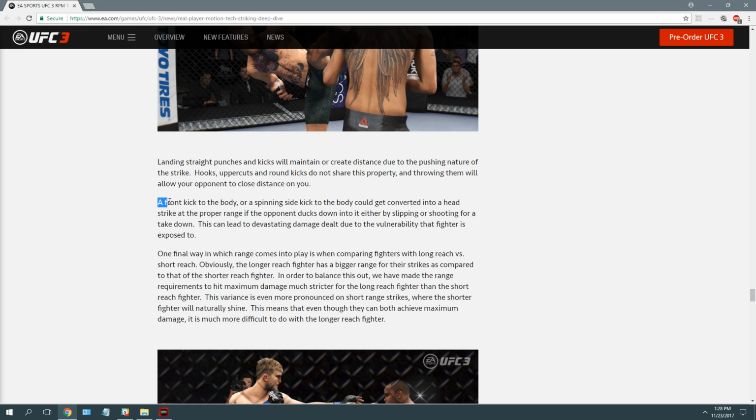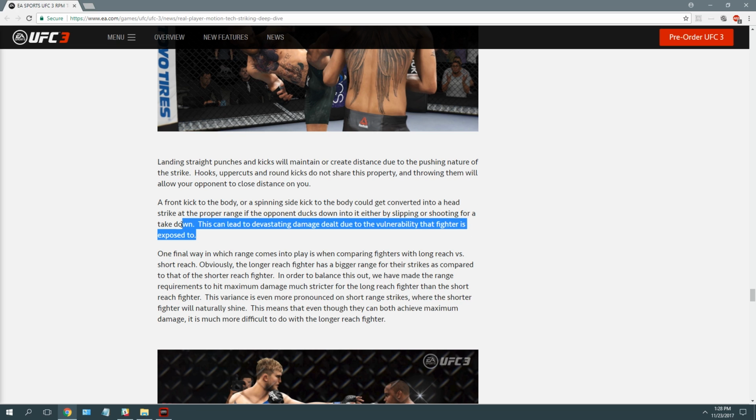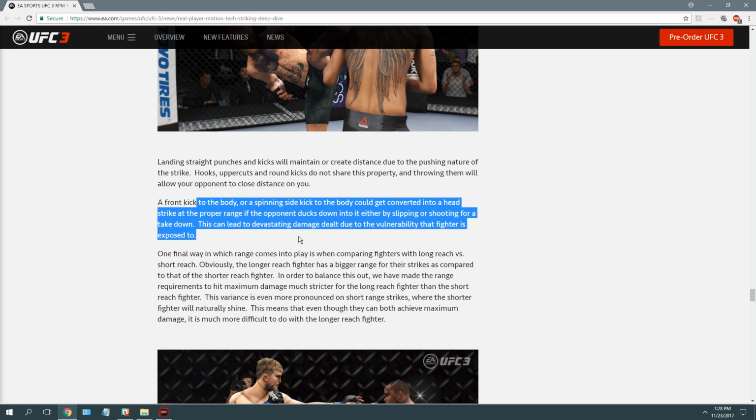So, essentially, the Uriah Hall versus Gegard Mousasi KO exchange, where Gegard ducked down a little bit, and Uriah's spinning body kick became a spinning back head kick. That can happen in this game. It can happen with other strikes also.